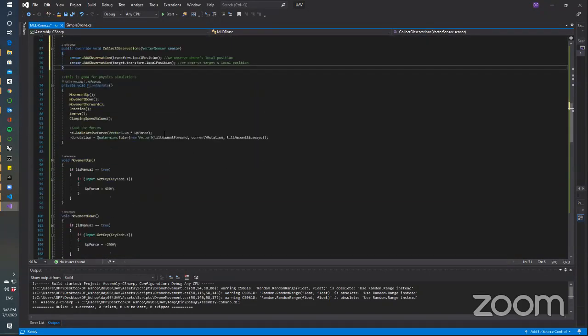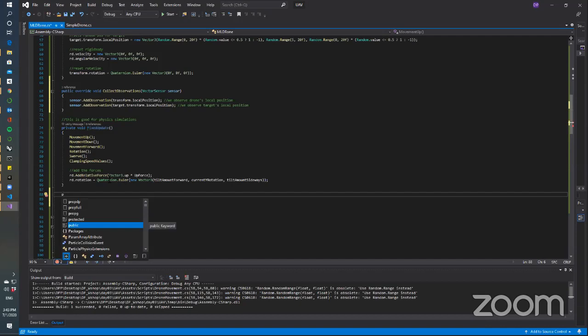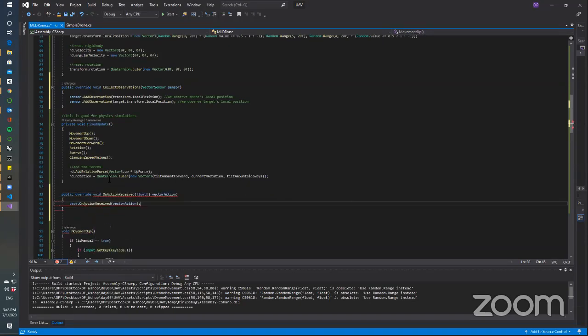Our famous actions. So a good way to do it, I'm gonna put this after the FixedUpdate. So I'm gonna say public override on action received. And here we're gonna do something.